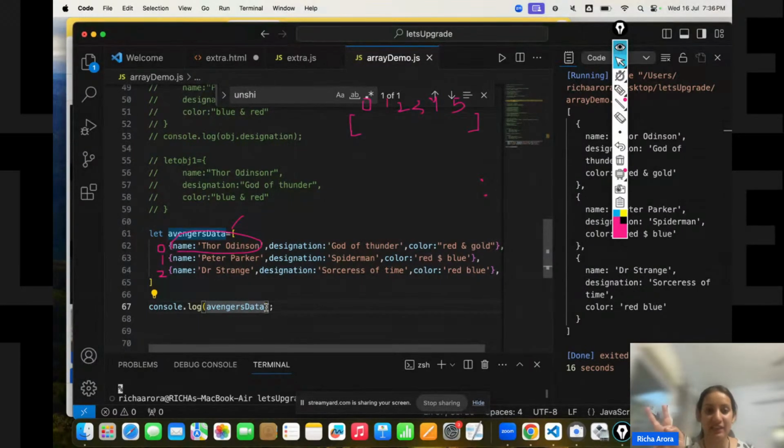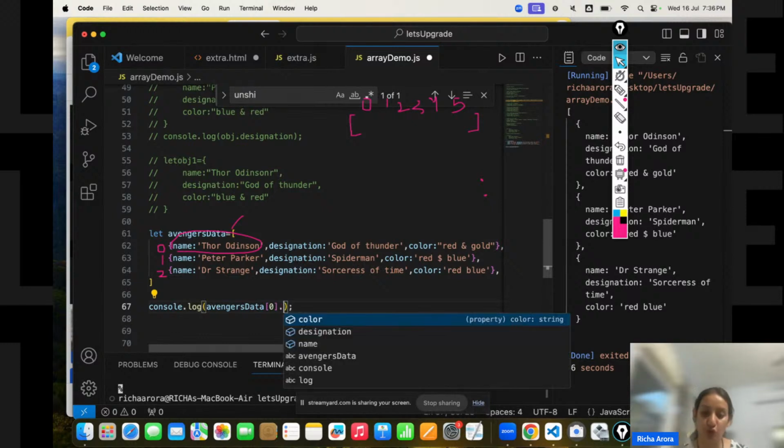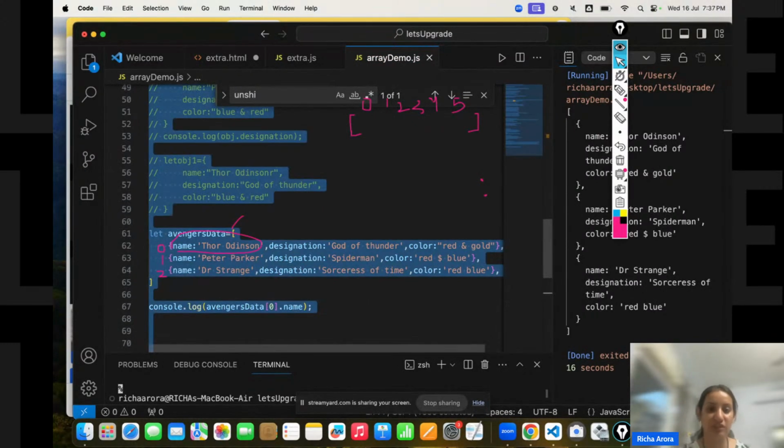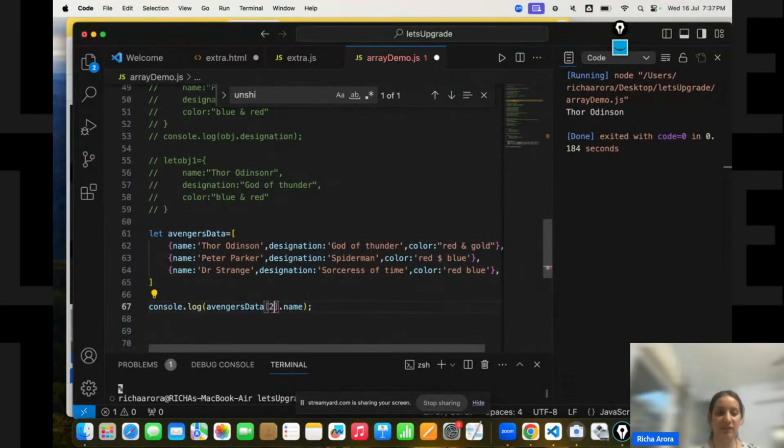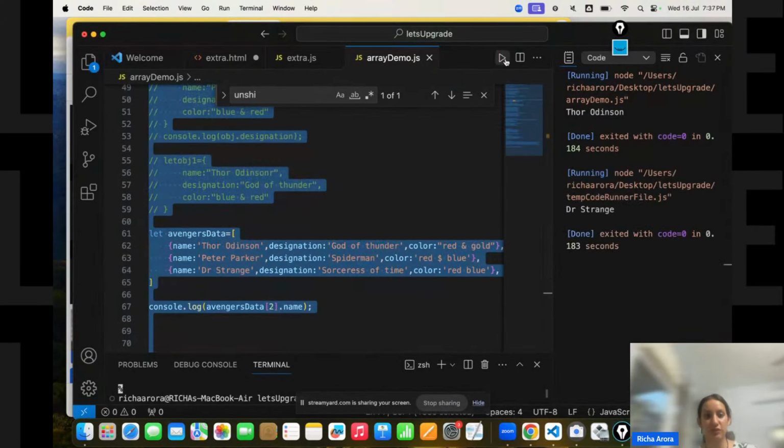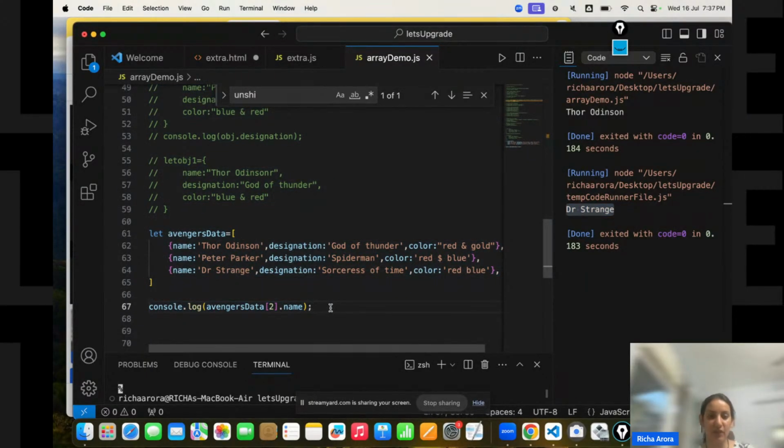First of all, this is an array, so I'm going to use the array syntax at index number 0. Out of that entire object, I want to see the name, so I write dot name. Now this is going to give me the name of Thor only. Is that clear? If you want to see the value at index number 2, it is going to give you Dr. Strange.